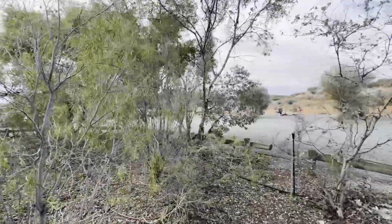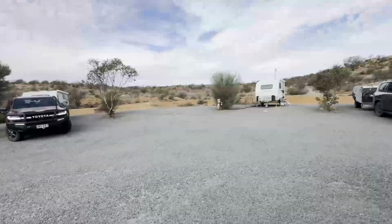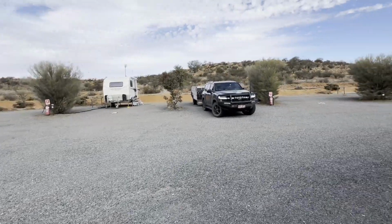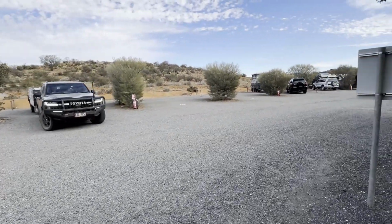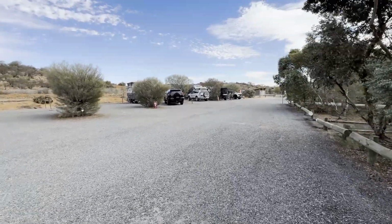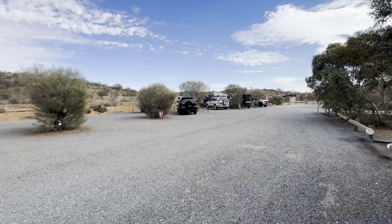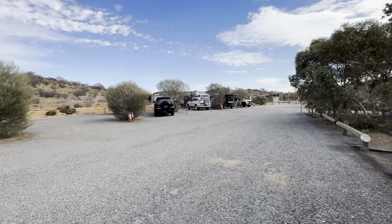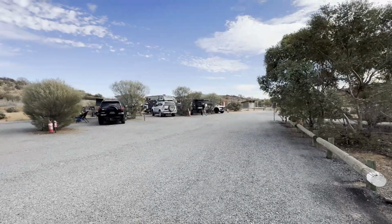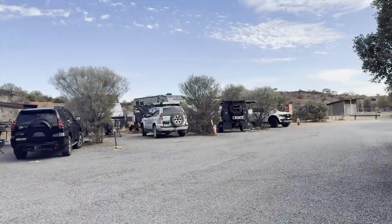These are some of the campsites over here. That's that number 7 campsite that I was saying was the biggest out of everywhere. People are just starting to come in now. Checkout time is 10 a.m. and check-in time is 2. We got in here early, but we knew our campsite was free. It wasn't booked up last night, so we knew that we had a spot to come into without any issues.